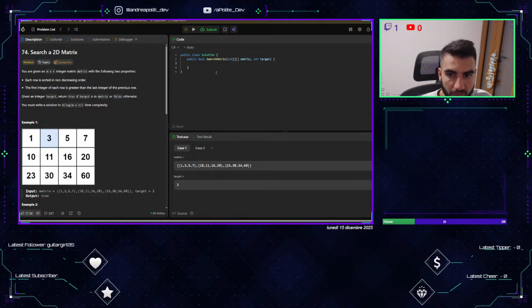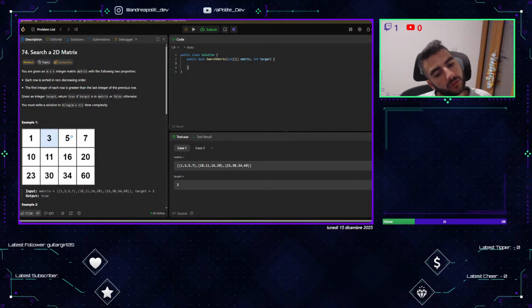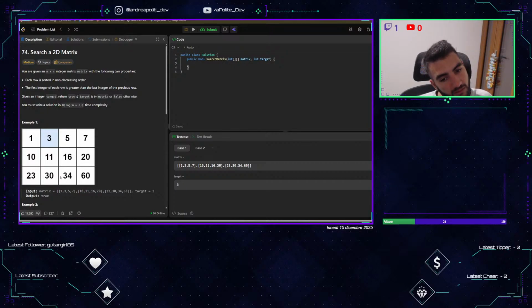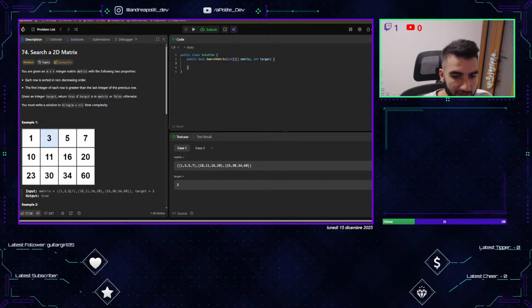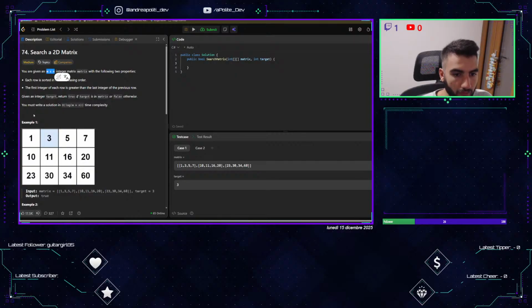Okay, so what I would do is two loops. The first loop is the index of the row.